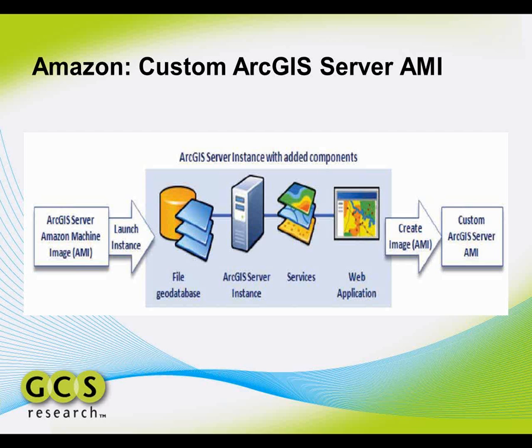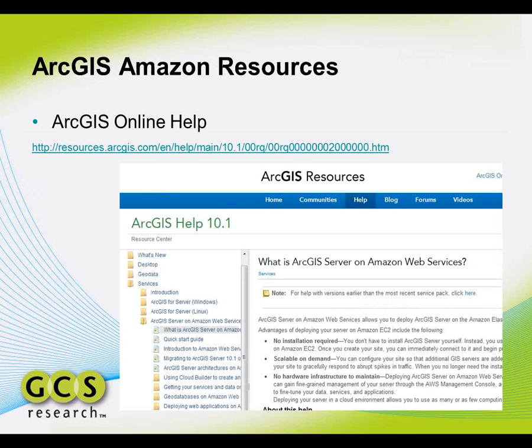If you go with Microsoft, IBM, or some of these other clouds, it's basically the same kind of concept, but you're going to be installing ArcGIS Server yourself, which is not a big deal. But you start basically at the OS level. And ESRI has some great help online, which explains in more detail the Amazon Web Services offering. So there's a link.